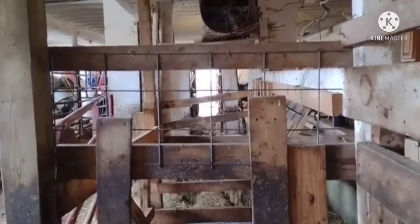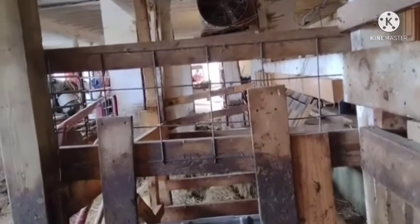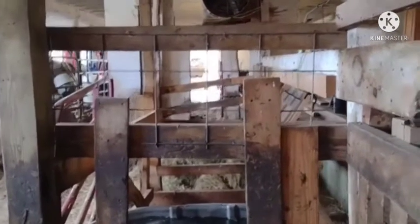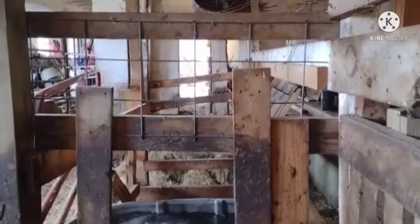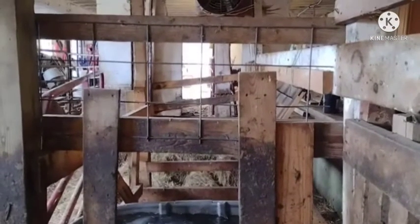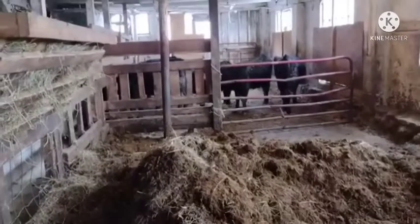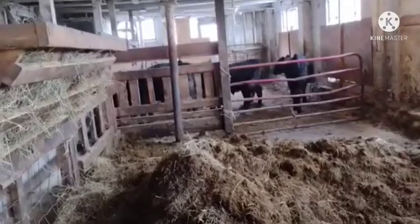Getting some manure out of the barn. He's loading up my trailer over here at my buddy's farm. See him out through there a little bit. Let's get this load out of here, we'll be done for the day, get it hauled back to my farm. And some of the cows — I'll take you and show you the baby that was born two days ago. Down there is where he's getting the manure.